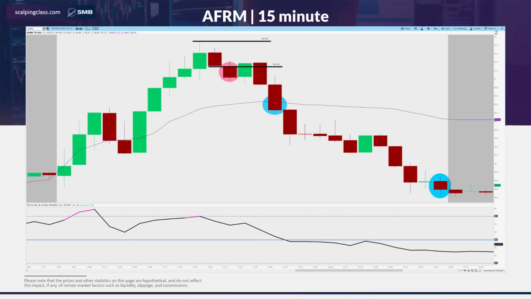And if you want to be conservative, you can short the first close below the prior candle. Either way is fine. I always watch the tape here. I want to see offers start to hold. I want to see it feel heavy.